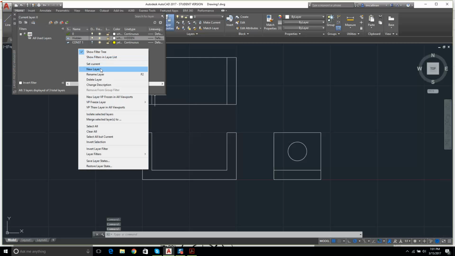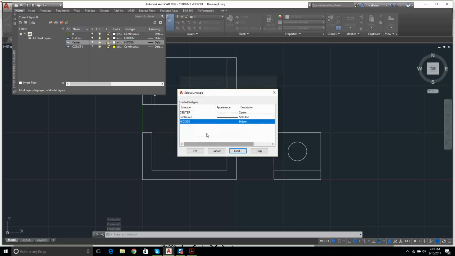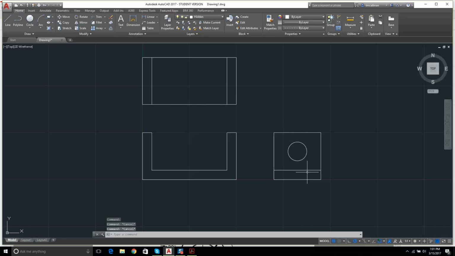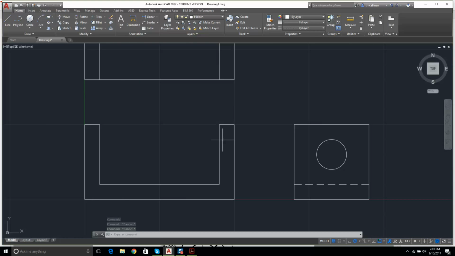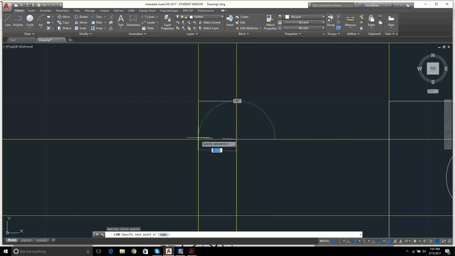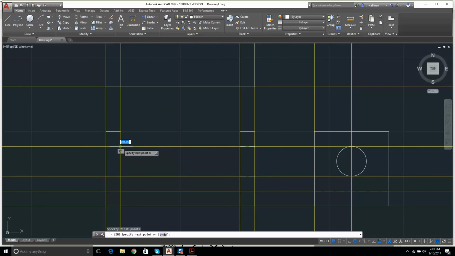And while I'm at it, I'm going to create another layer called center line, just center. And I'm going to go load. I'm going to double click on hidden because I want to use it now. I click this, and the line will be a hidden line. Now I need to indicate on this view that there is a hole and it goes all the way through that column and all the way through that column. I click on the construction layer and now I have these guidelines. And I'm going to go from that point to there and that point to there and this point to there and this point to there.